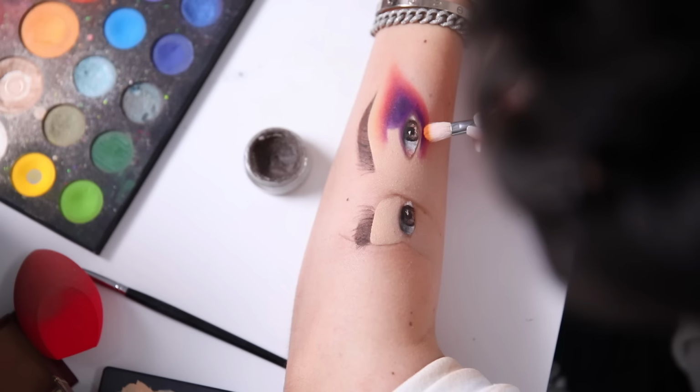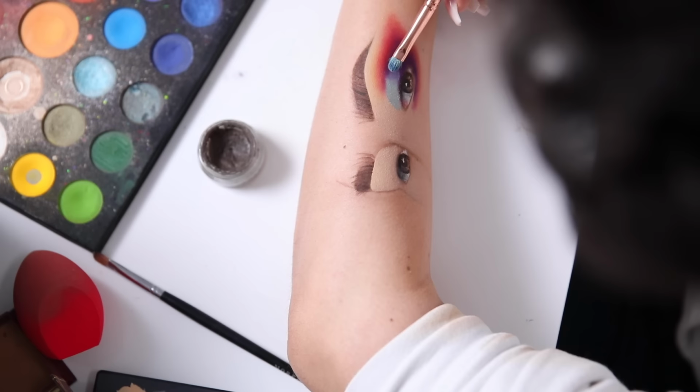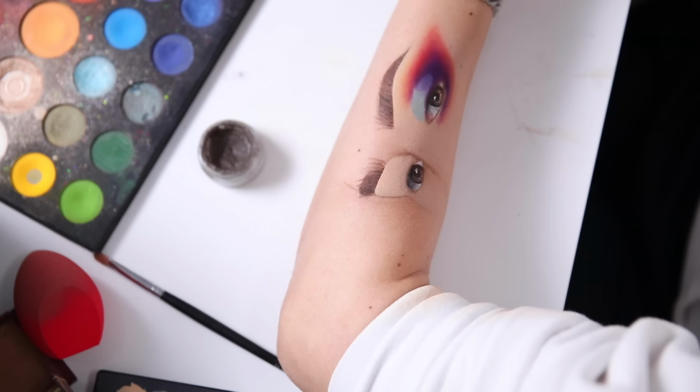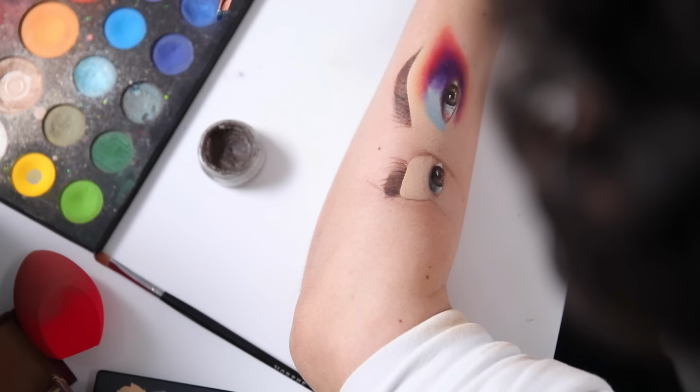Okay, so now I'm going to grab Hello from my palette and a little packer brush, and we're going to use this shade to cut my crease. I'm going to overlay this right over top of the purple. Oops. How did water get on there? Just like when I did the original look, I'm going to make sure to bring this color all the way into that inner corner. And this cut crease actually went far above the crease, which is really, really cool. This is more of a messy style cut crease, and I really love how it turned out. So I'm just going to bring that into there too.